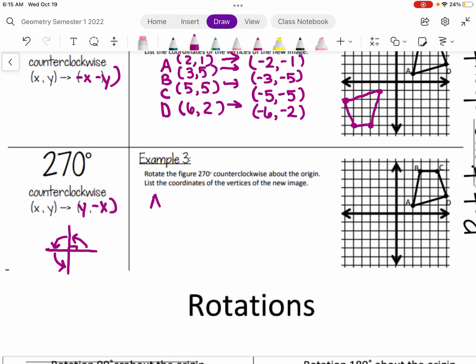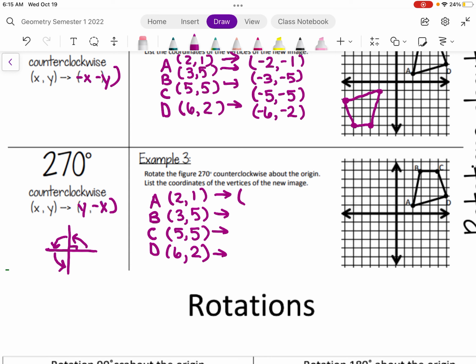So write these points down one last time. And then all right, so first things first, I do flip this time. So instead of 2, 1, I have 1, 2. But this time, it's the second one that becomes negative. So flip, last one negative. Flip, last one negative. Flip, last one negative.